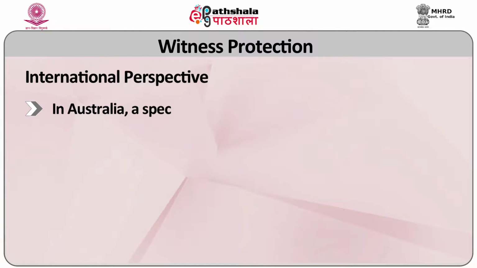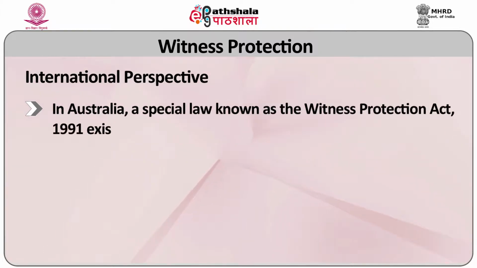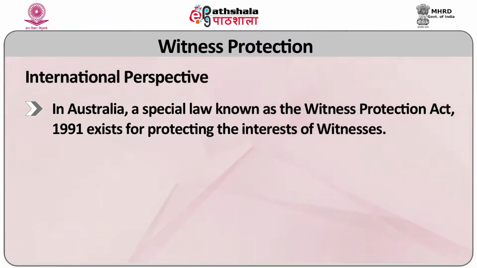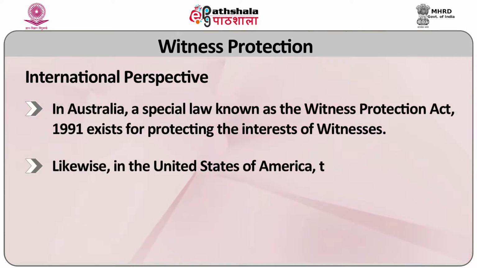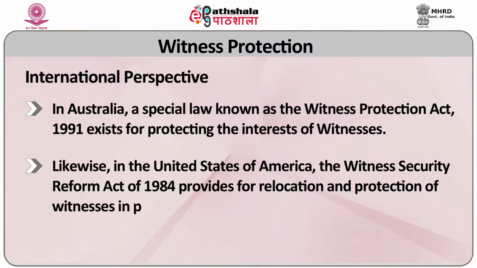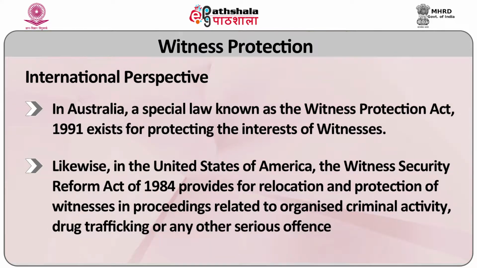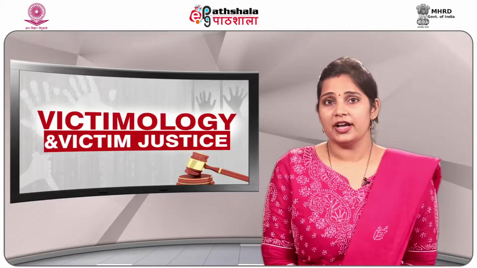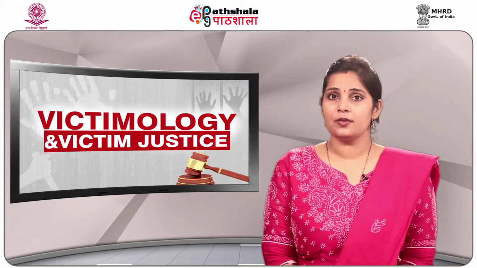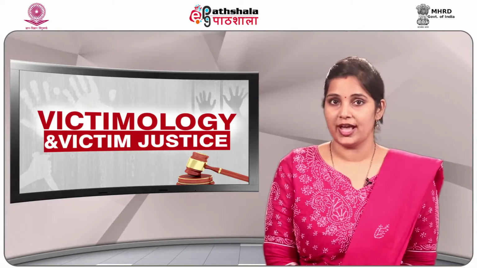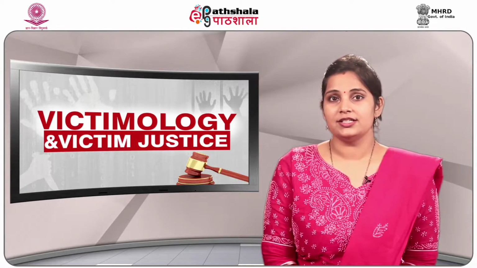In countries, for example, like in Australia, a special law has been formulated which is known as the Witness Protection Act. The law was formulated in 1991 and it exists for protecting the interests of witnesses. Likewise, in the United States of America, the Witness Security Reform Act of 1984 provides for relocation and protection of witnesses in proceedings related to organized criminal activity. Drug trafficking and other serious offences are also brought within its ambit. The final authority to decide whether or not a person may be allowed to enter the witness protection program is the Attorney General of the United States.